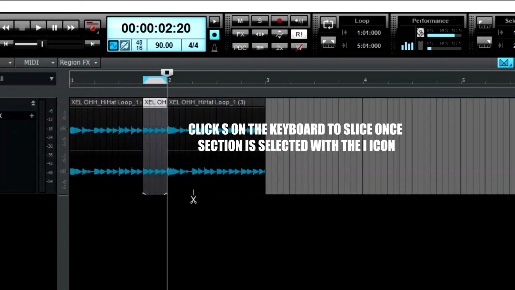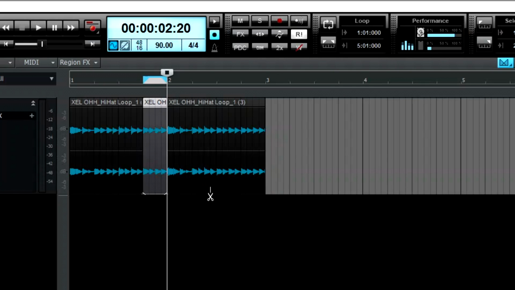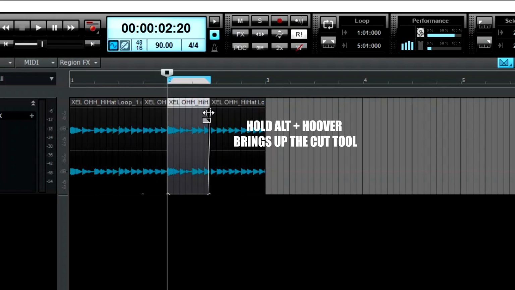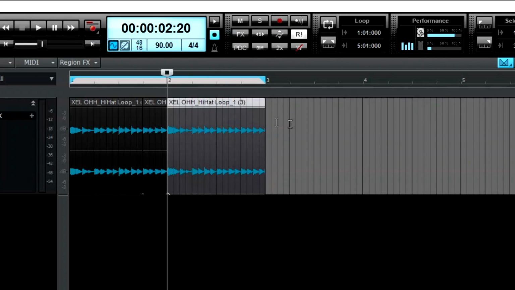Another way to do this is to hold down Alt, and you'll see your scissors to actually cut or slice as well. You see how the scissors actually make a fade in and a fade out for your lines. So if you know that you have a sample that you're going to cut up, you may want to use the scissors, because it gives it the fade line, whereas the S just cuts it exactly where it's at, and it doesn't fade it at all. You can add your own fader on there, as you see right here. It shows me I can add a fader, but we're not going to do that. So I'm going to hit Control Z to get rid of that.